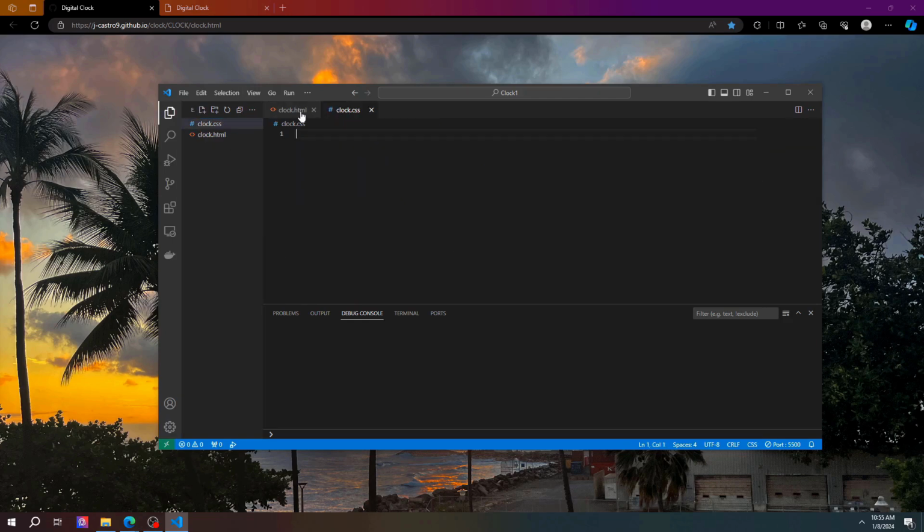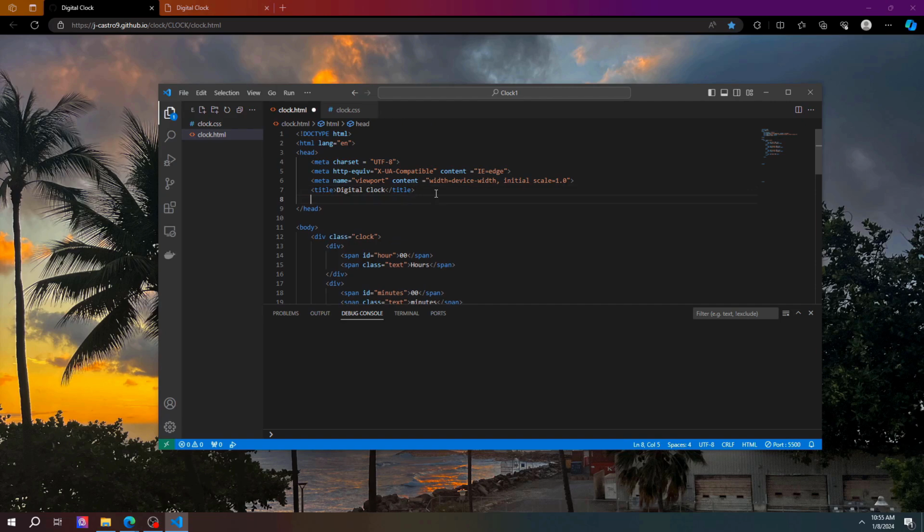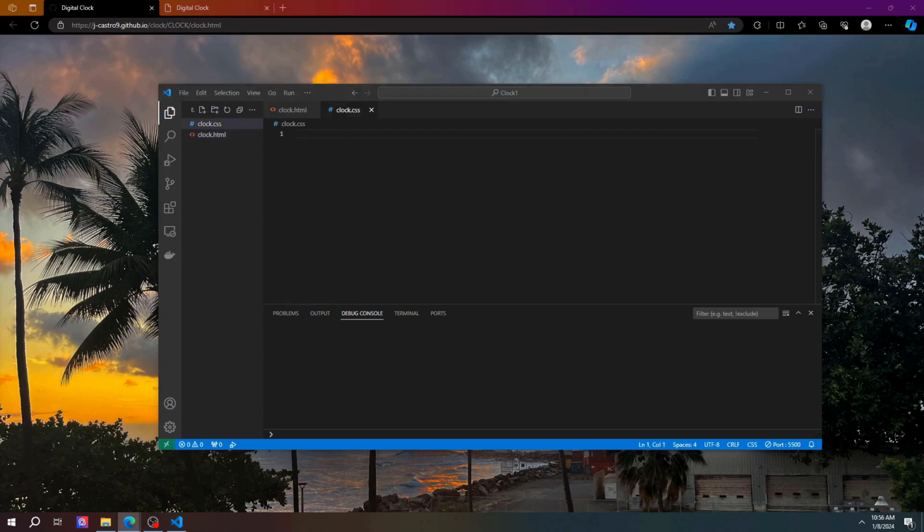I'm just going to name it clock.css. And here we go. When you create a CSS, you want to be able to refer it and reference it inside of your HTML so that the HTML knows what CSS you are communicating with. And when you do this, you're going to want to go back to the head and you're going to create a link with the relationship of style sheet. And then with the href, you're going to go ahead and create the clock.css, because that's the file that you're referring to. And make sure you have these in the same folder so that you don't have to add more code inside the href.